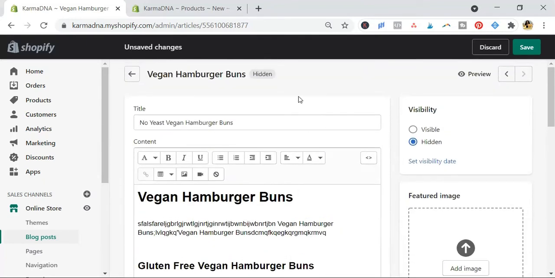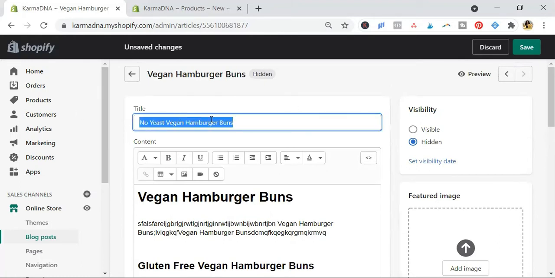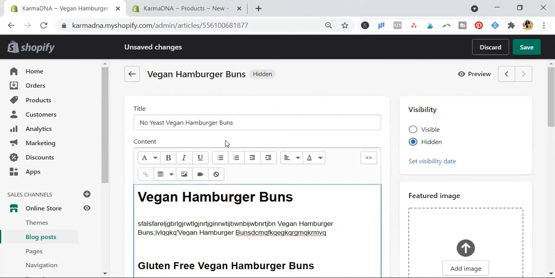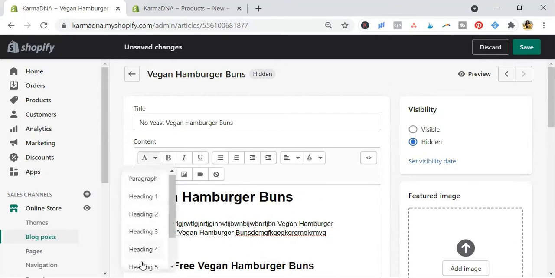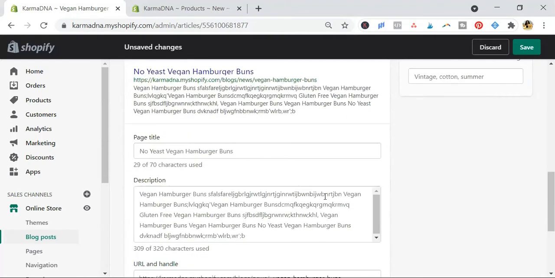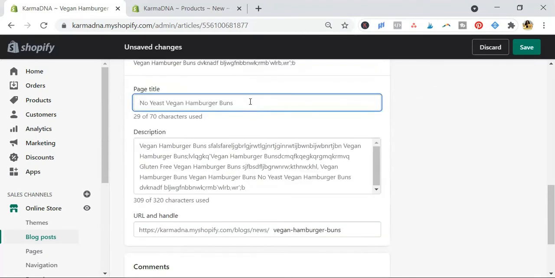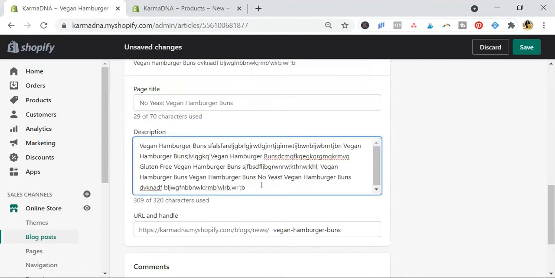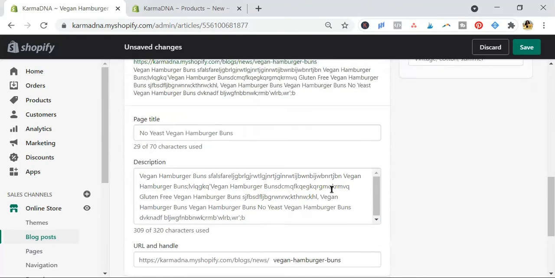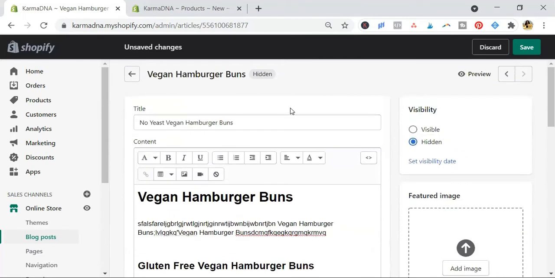This is usually how it goes in pretty much any website builder. You will have a field for the SEO title, and you will have a field for the content, or it may say description for product pages, and you will have a way of doing your headings, and a way of updating your SEO titles, same as page title, your meta description, and your URL. This is the same in GoDaddy, same in Big Cartel and such. It may just look a little different. However, you will see all of these fields.